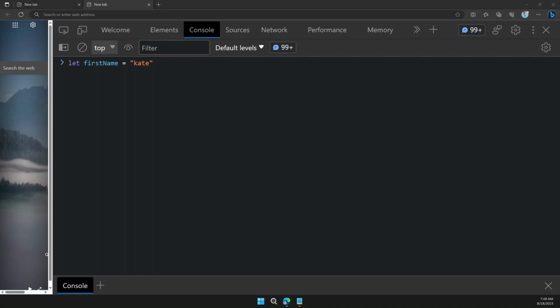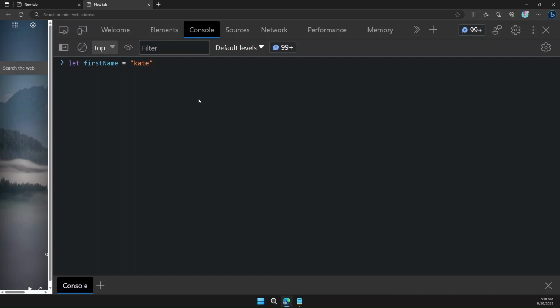Now just imagine that I want to change something. This is the way you declare a value, the way you save data using JavaScript, but you want to manipulate it. How would you do that?